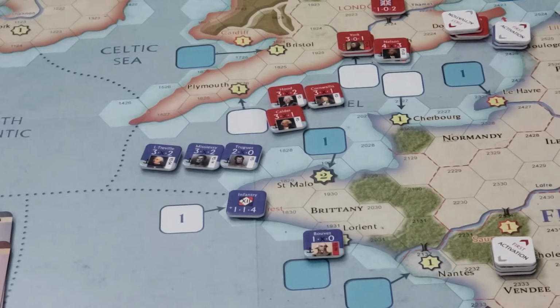You spend your movement points, you move your fleets as a stack. You can integrate fleets that you move through or with for a movement point. But again, eight's a lot. You can get pretty far around the map as a fleet with 8 movement points. So their goal is to get into the channel, which they've done. And now there's an interception possibility. So the British automatically get a shot at this because a fleet is moving into a sea zone that they already occupy.